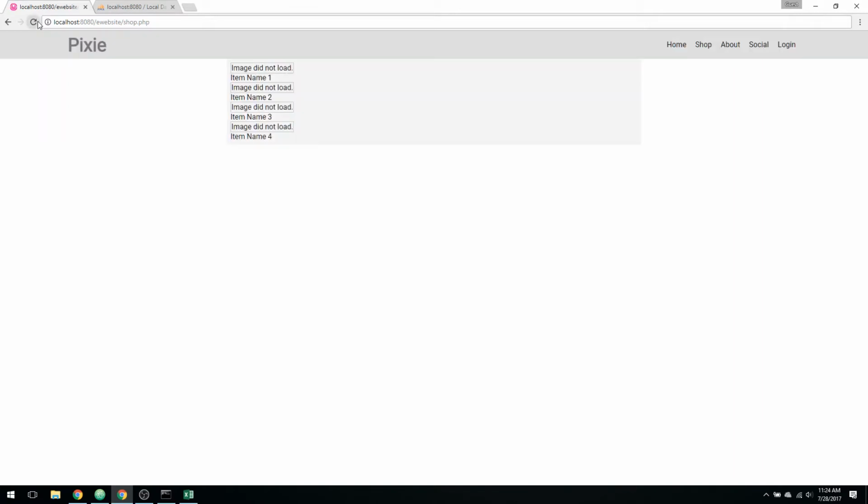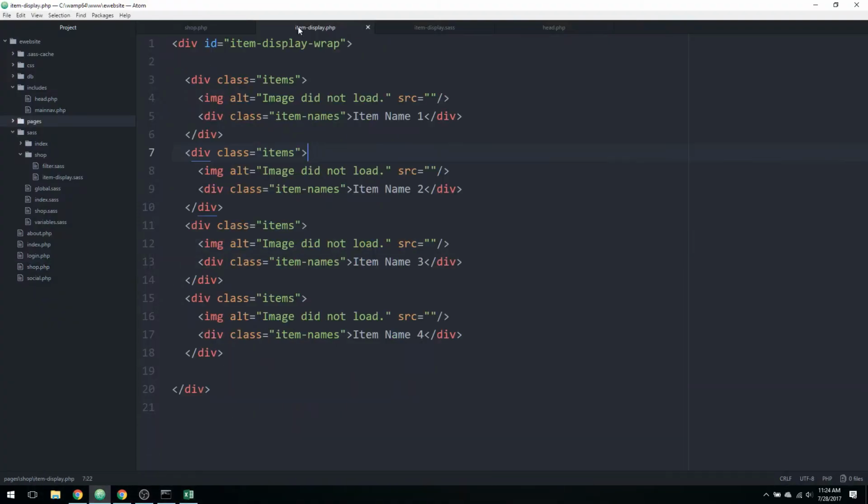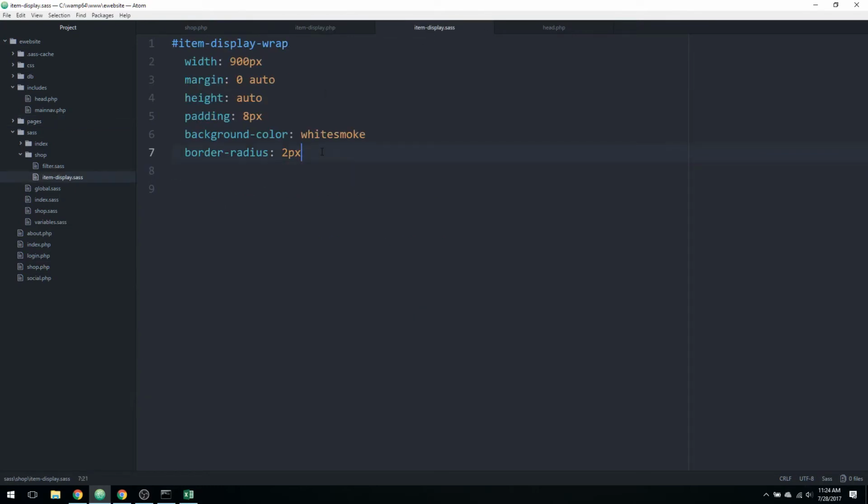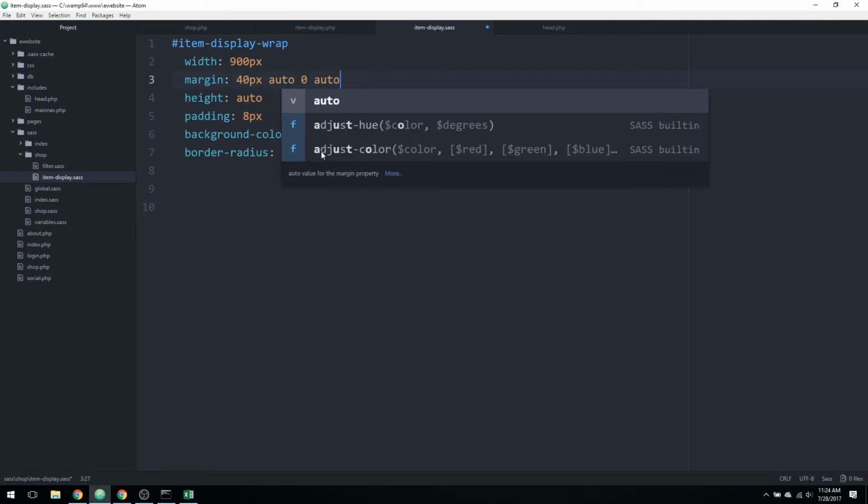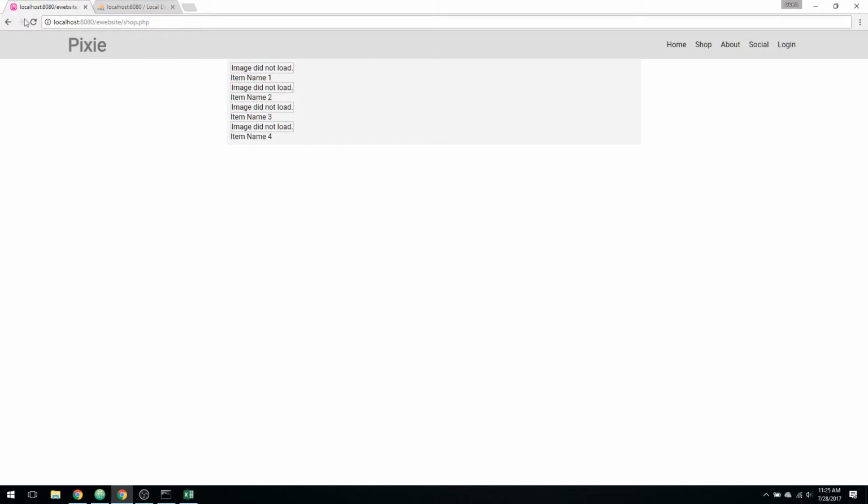So now let's refresh it. There we go. So now we have more gray and more monotone coloring. So now that we have that, we're gonna put a margin on it. We're gonna put a margin on the top, maybe let's see, 30 pixels. That's about right. Maybe 50. No, well, 40. Doesn't go in between. So 40 pixels, and then it'll be top, right, bottom, and then auto. So I just added a margin on the top so that it pushes it down a little bit.